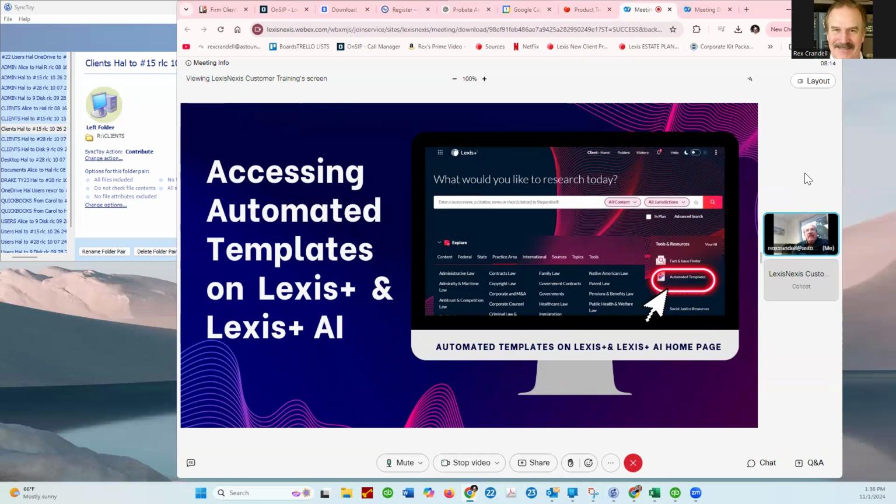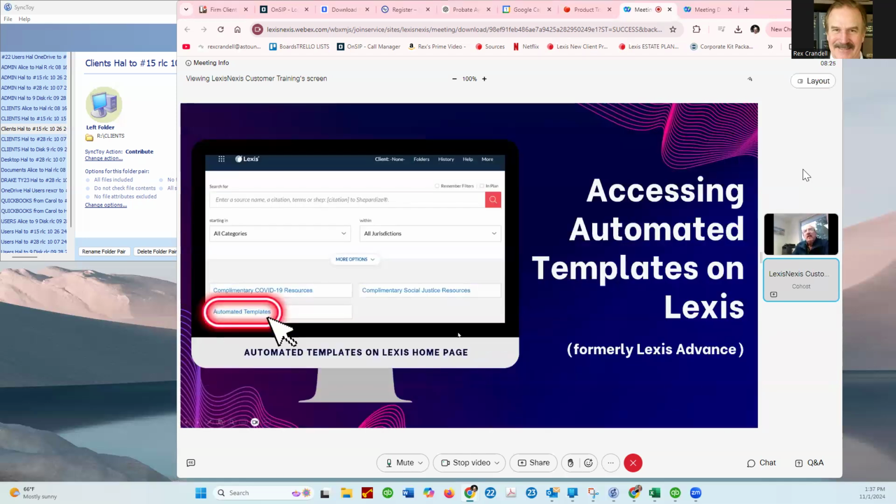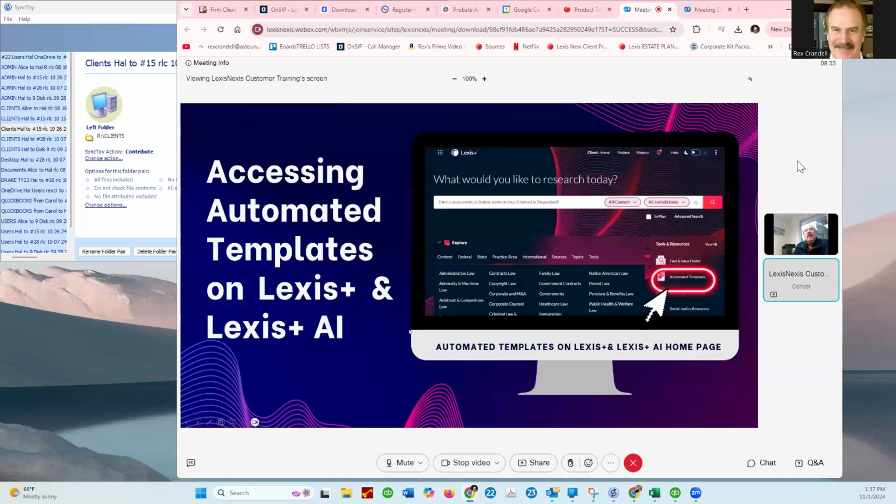Sure. So Lexis Plus and Lexis Plus AI are the upgraded formats from, if we go back, this basic package version of Lexis Advanced. So Lexis Plus has some added features, which include some extractive AI, which uses some artificial intelligence to pull up specific resources within our database.